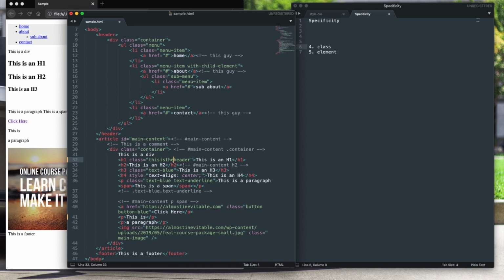You can use hyphens or underscores, those are all fine, but if you use a space, it becomes two classes, so don't do that. You can see here this is text-blue and text-underline, so that is actually two classes that will help style this paragraph. So, no spaces. Cool. And next we have IDs.